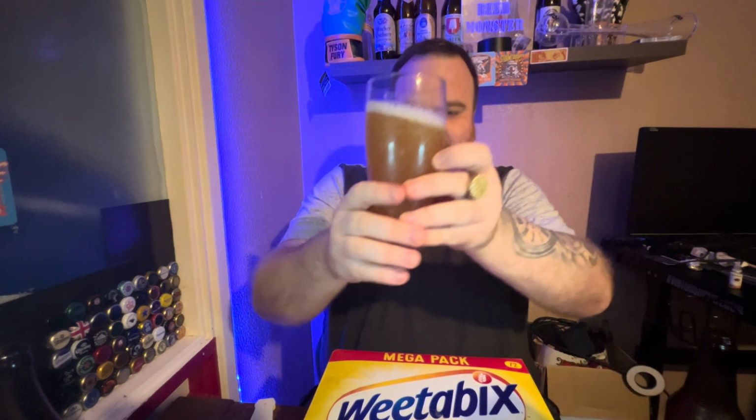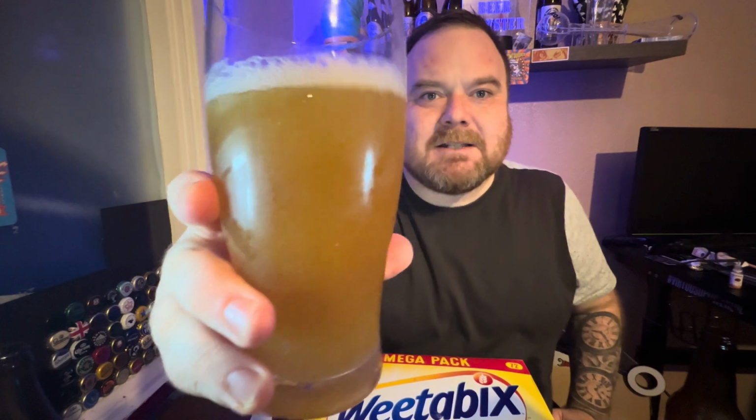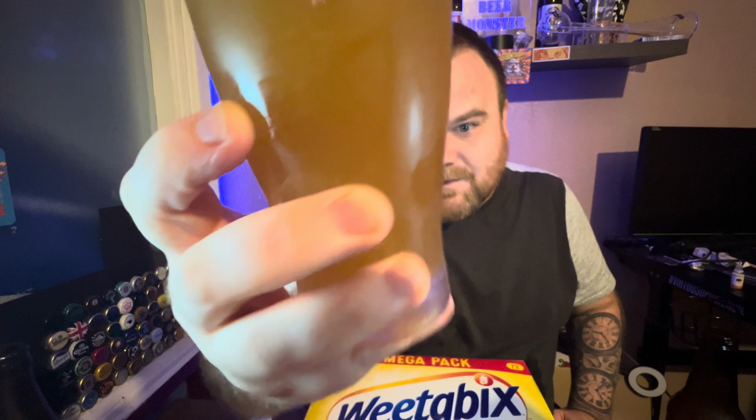It does say on the bottle to give it a good swirl around before you pour it, to unlock the full flavour potential of this beer. So I have done that. It's a very nice hazy looking colour. There we go, there's a beer in the glass. Very hazy colour. You got all sorts of floaters going around there.